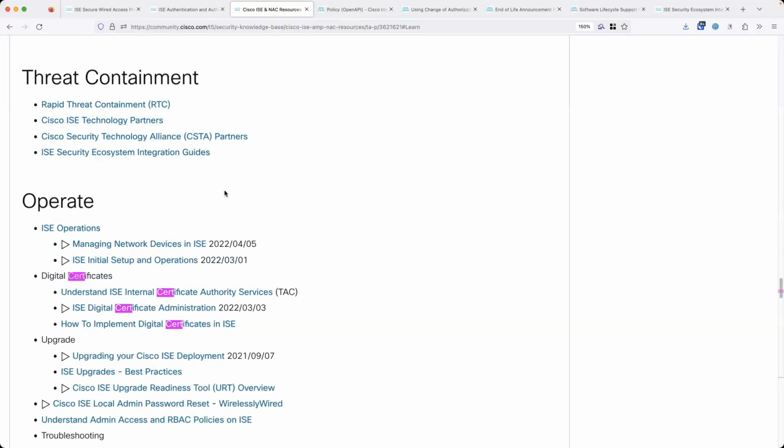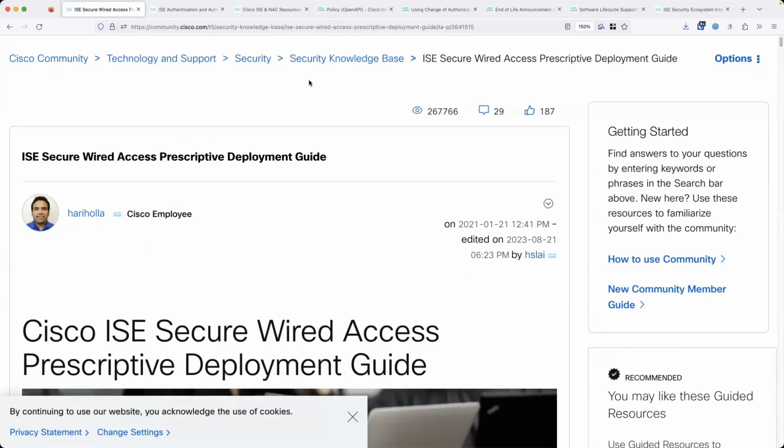Any other questions coming in? Control F is very powerful on every web page. So if you're reading a guide, like the prescriptive deployment guide, that's a huge guide, and you're curious about a single thing, Control F, search, find what you need. You're at where you need to go. So that's not an ICE tip. That's a world tip. It spans across everything you want to do.